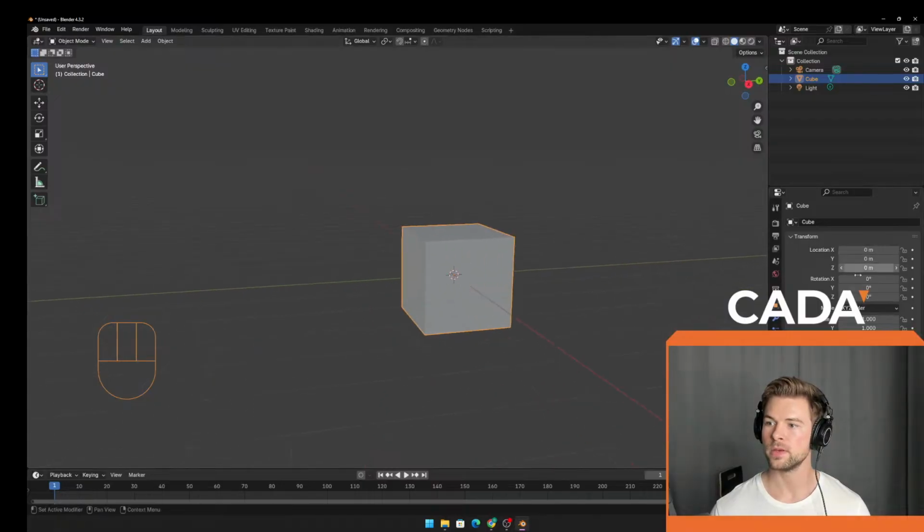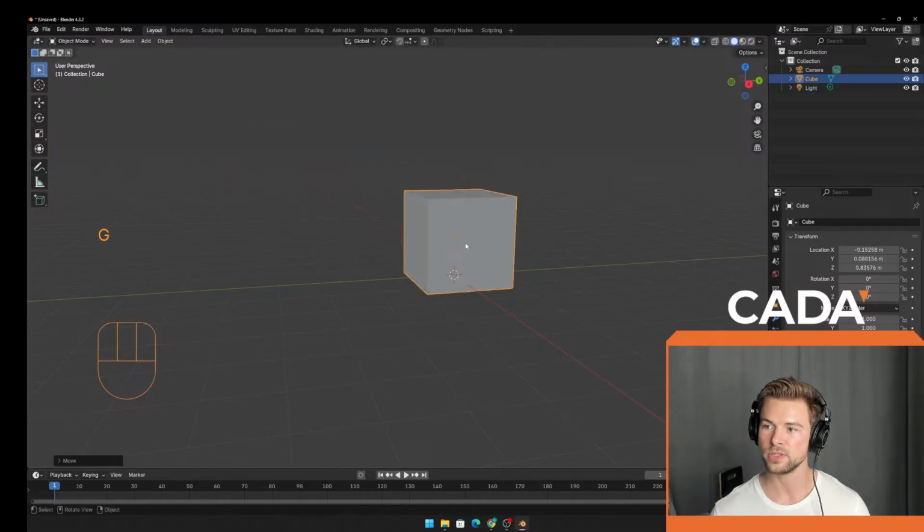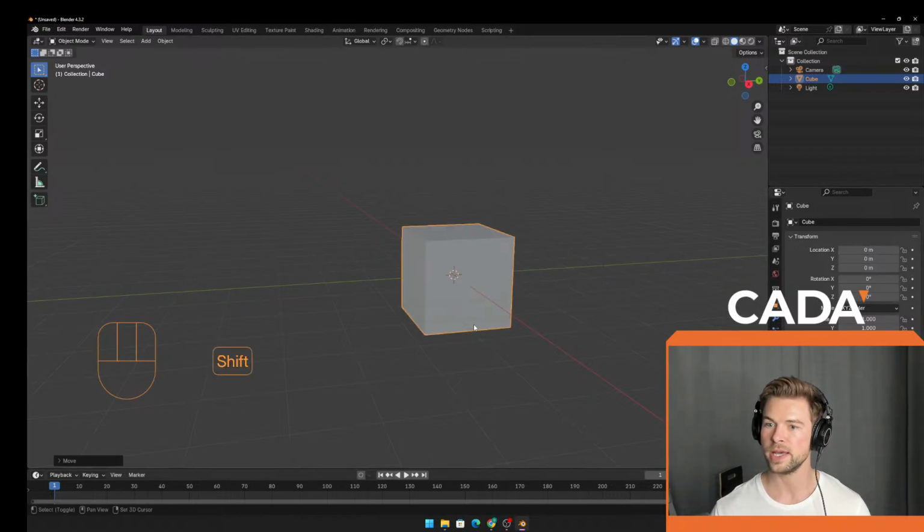Next up, can you see from my face? Yes, you can see. If I'm doing something down here and I forget that my face is there, just let me know and I'll remove it. But over here you can see the information that you have on your cube. So let's say I move it. You can see it gets some transforms, it's called. So it will be very hard for you to move it back into 0 like this. So you can just hover these with the left mouse and click 0 and you're back.